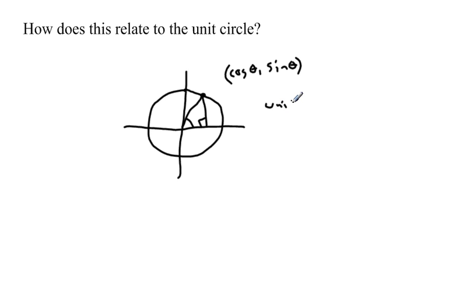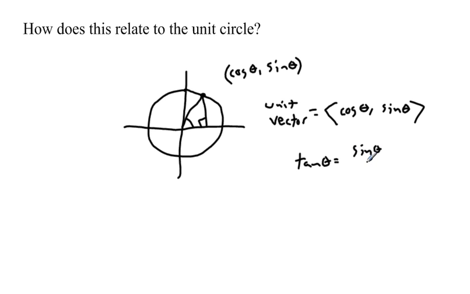So I can also say that a unit vector that starts at the origin is going to be equal to the cosine of theta, whatever that happens to be, and the sine of theta. In fact, to find this angle, let's say we know that. Well, we know tangent is sine over cosine. So the tangent of theta equals the sine of theta over the cosine of theta. And in terms of x and y, we can say the tangent of theta equals y over x. And theta, that's what's called the direction angle.